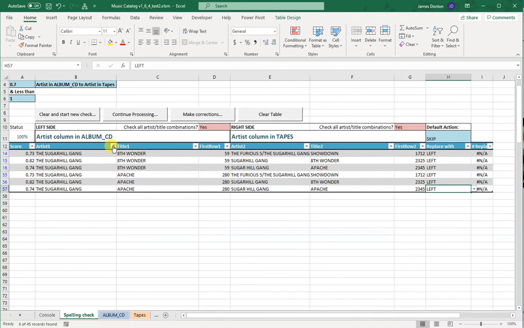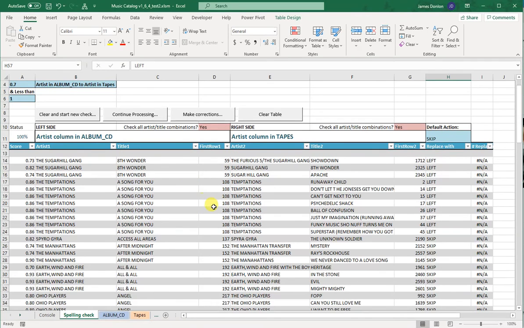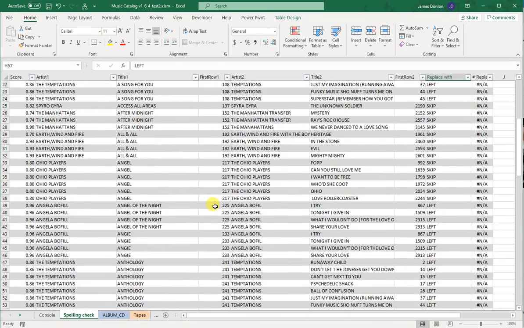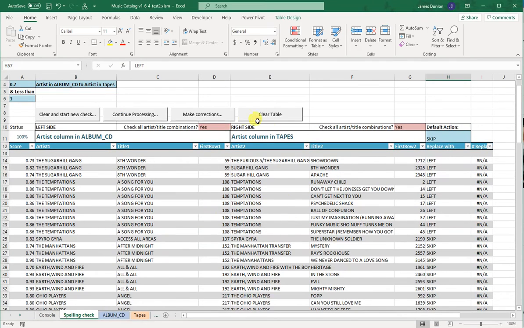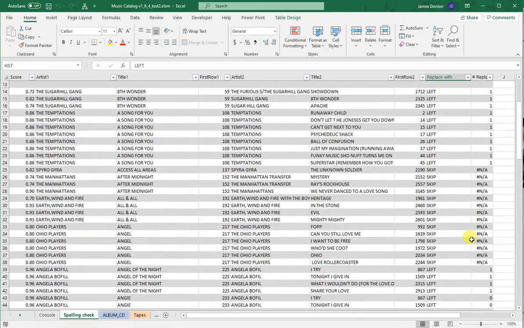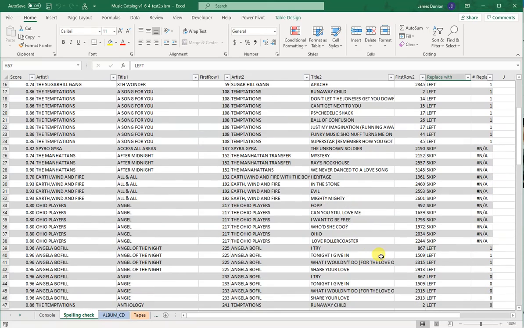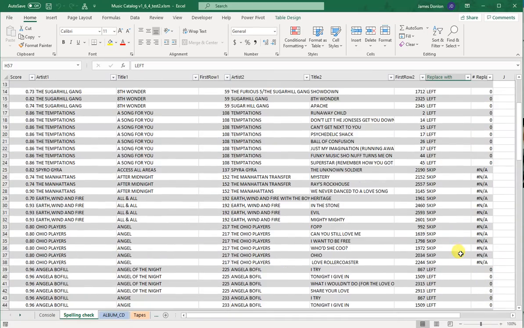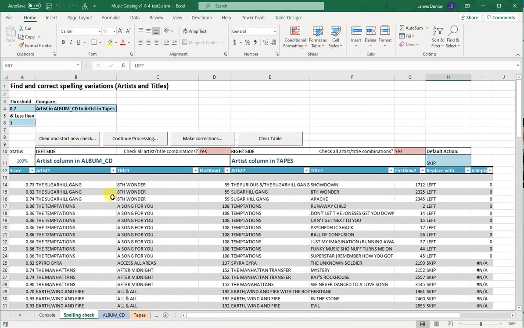And so when you're doing your work, you might say, you know, I've audited enough of this. I'm not finished, but I've done enough for now. I'm going to make these changes. So I can make these corrections. And so anywhere where I didn't skip, you can see the number of corrections that were made. Now, some of these say 0, and I'm not sure why that is, other than maybe we had performed them before. So everything's reporting 0. So now if I rerun the check, we'll see how our results change.